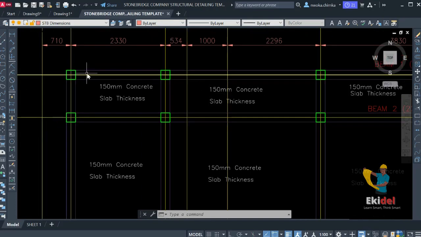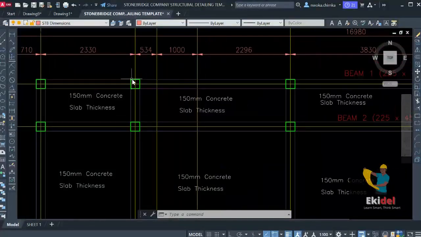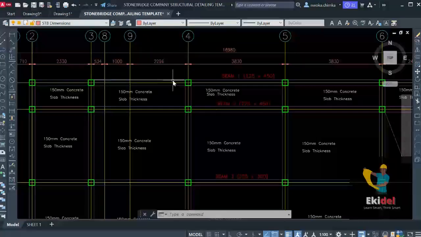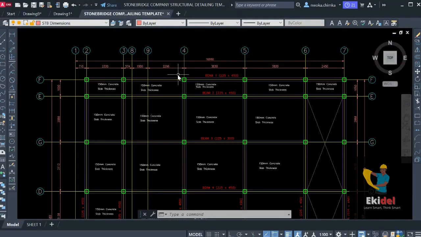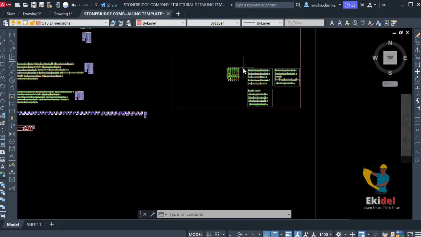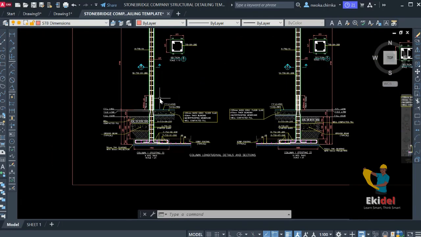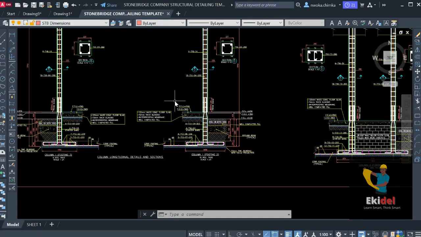What is left right now is our column numbering, because we have not yet numbered our columns, which we do along the process in this video, and which always comes at the ending of your structural detailing, because I like doing my column detailing almost in the last part of my structural detailing phase.